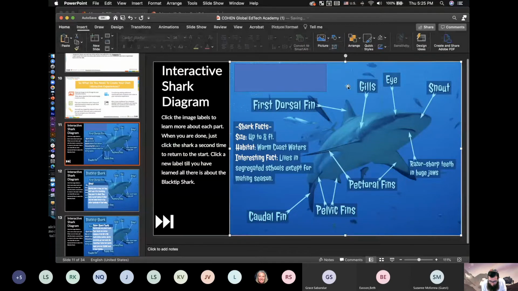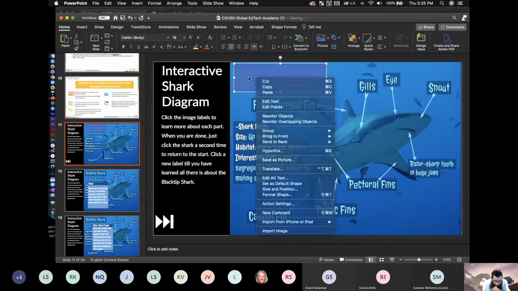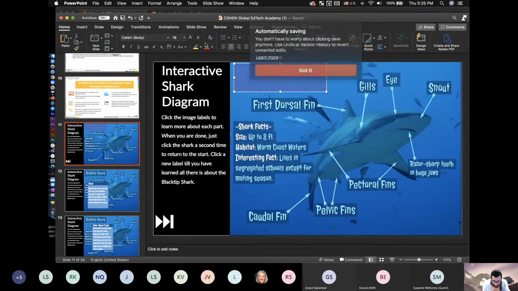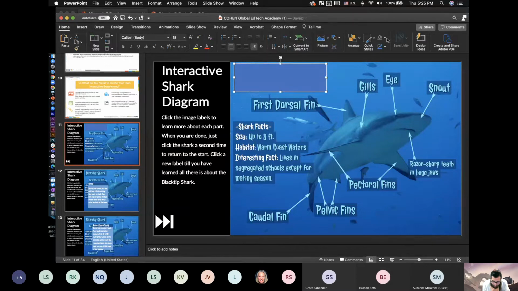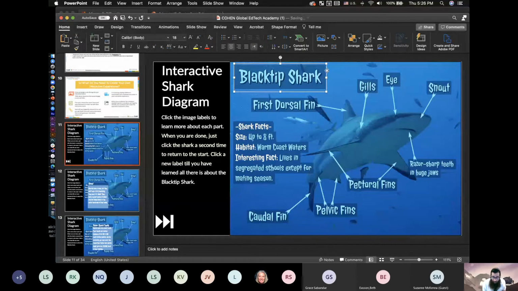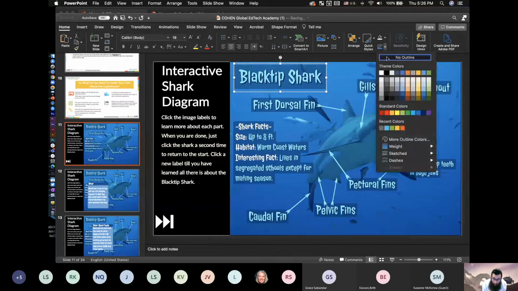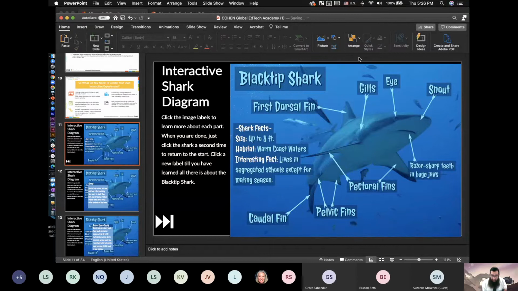And then ironically, the 2 examples that I shared overlapped. So I will actually move these over a little bit. So you have your shape, and there is a way for you to remove. Okay, got it. Thanks for automatically saving. That's kind of you. So you're able to do no fill. Okay, so you still have the outline, and then you're able to do no outline. So now you have this object that is there, but it's not there.